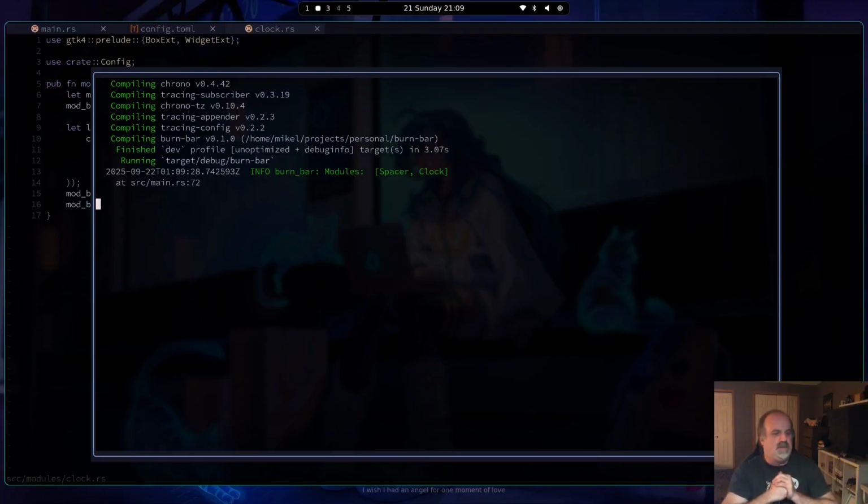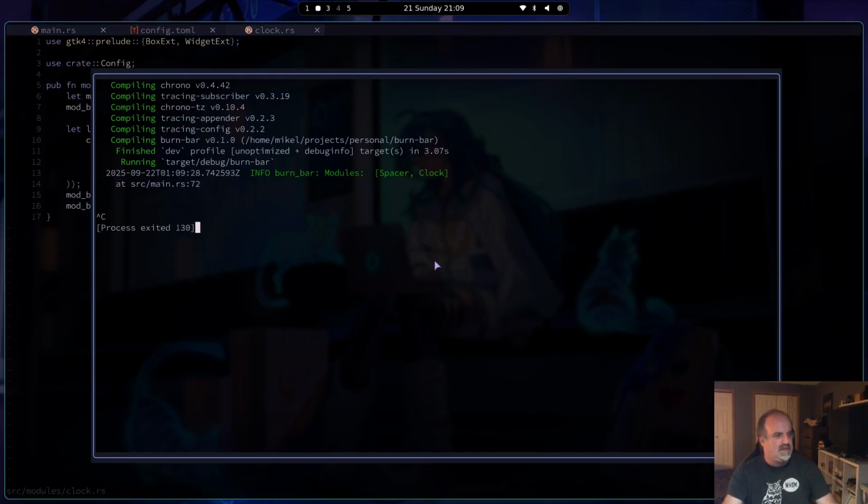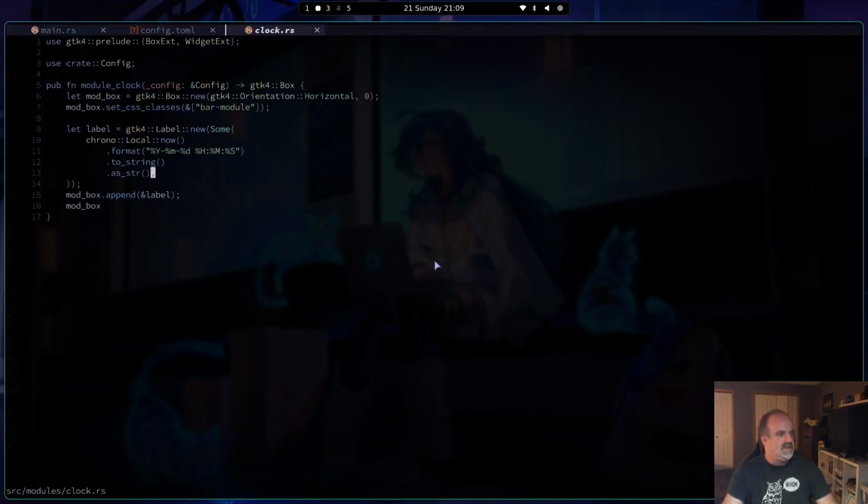The only problem we have left is this time is never going to update. It's just going to kind of sit there, so we do need to add something to update the time. And we do want to do a couple other things here in terms of adding some classes here so that people can individually style the clock without having to affect the other elements.